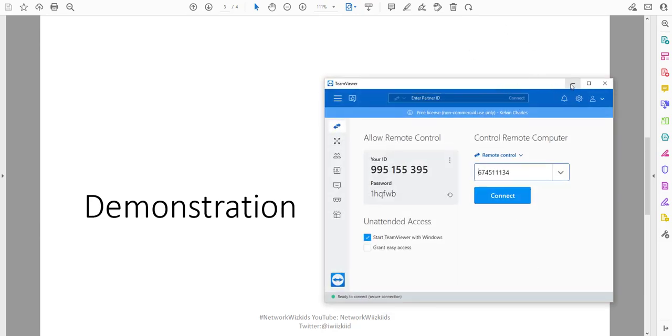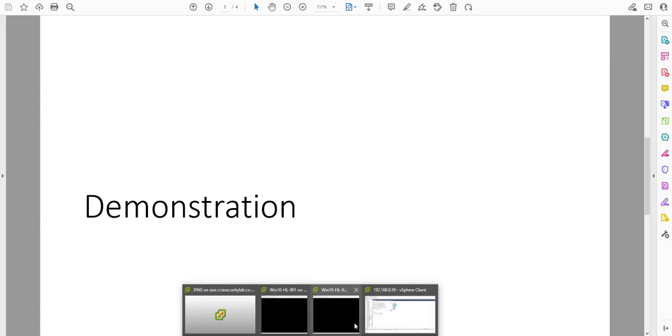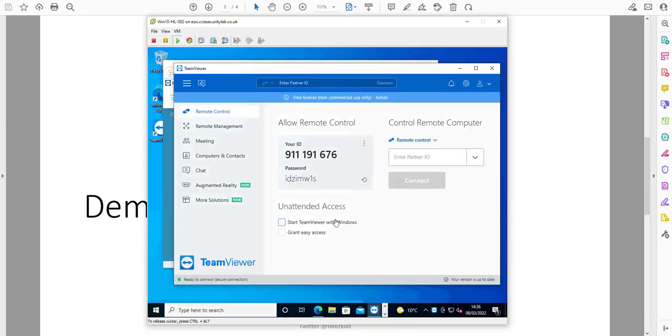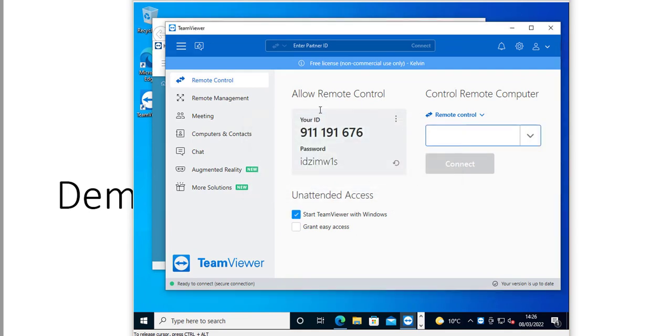If we go over to, I'll just open up the right one, Windows 10. It's this one here. We've got TeamViewer installed on this test device, and what we want to do first and foremost is allow our users, outside of the network or wherever they may be, to connect to this device.